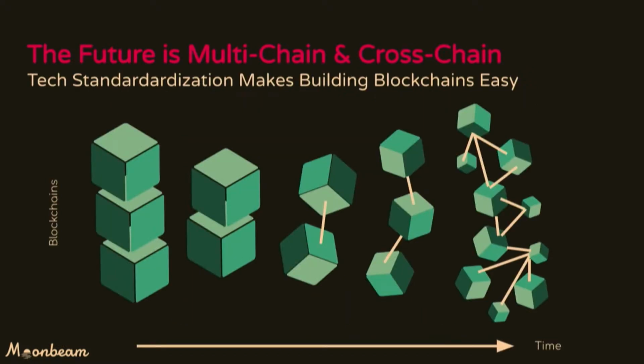So the first thing is that we've had this belief for a while, and it's that the future is multi-chain and cross-chain. And part of the reason for that is because it's so easy to launch a new chain. Tansy will be on stage in 2 talks from now, and you'll learn about how you can launch an app chain very, very quickly. And there are layer 2s spinning up all the time. And so we believe that this proliferation of chains is going to continue.